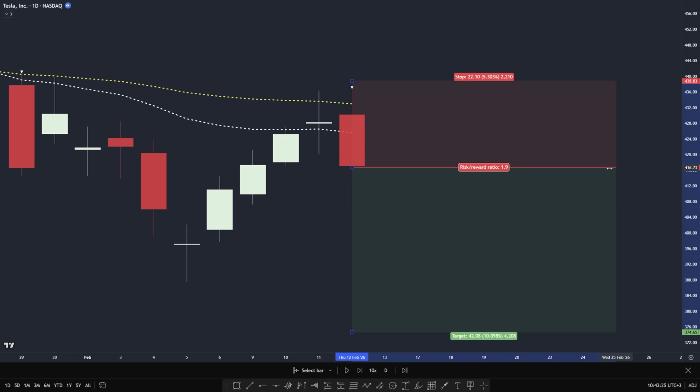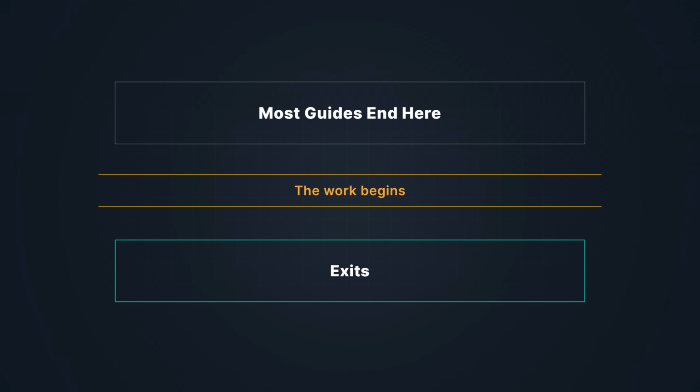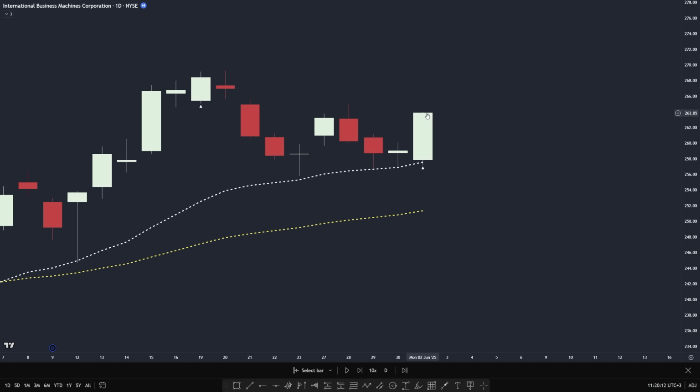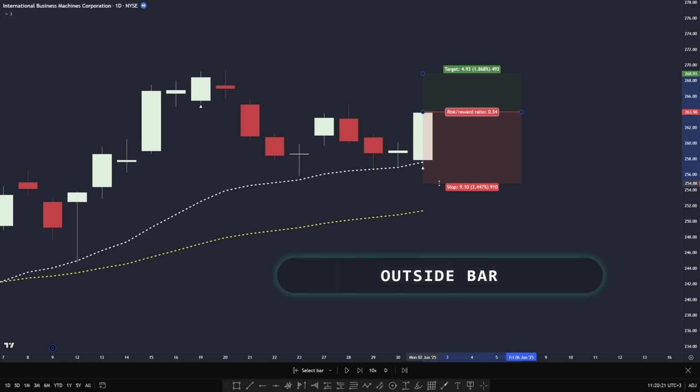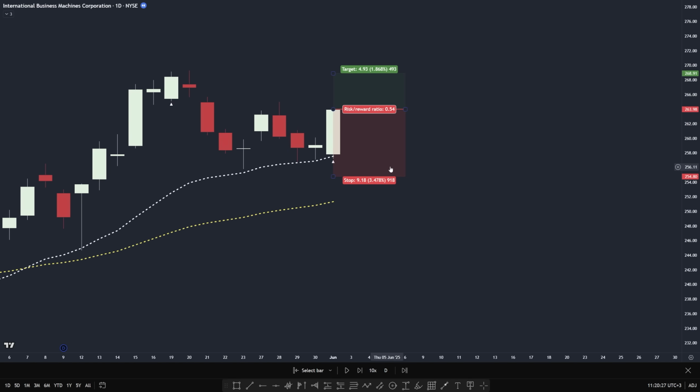Okay, now you are in the trade. Most swing trading guides end here. But this is actually where the work begins, because where you exit determines whether this system makes money. You're in a long trade, right here, after all conditions were met. The stop goes just beyond the opposite extreme of the outside bar. This candle defines your entry, and it also defines your risk. If price breaks the opposite side of that candle, the trigger failed.